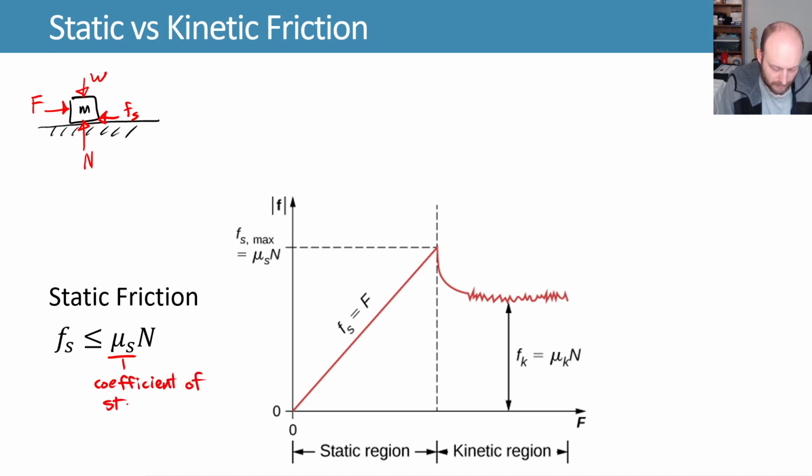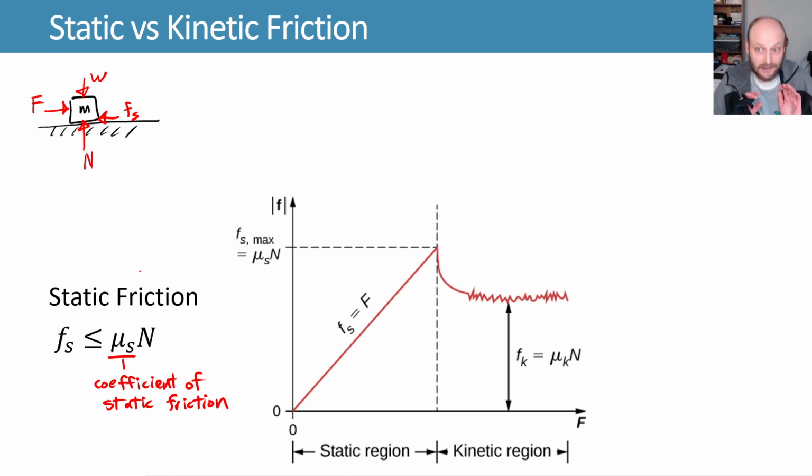the coefficient of static friction. And that tells you how hard friction is working, essentially. And we'll look at that some more in just a little bit. So this is a property of the two surfaces that are interacting. So the wood on the steel or whatever it is, those two surfaces determine what that coefficient of static friction is. And then that times the normal force gives you what your static frictional force can be. This works up until you reach what that maximum allowable force is.